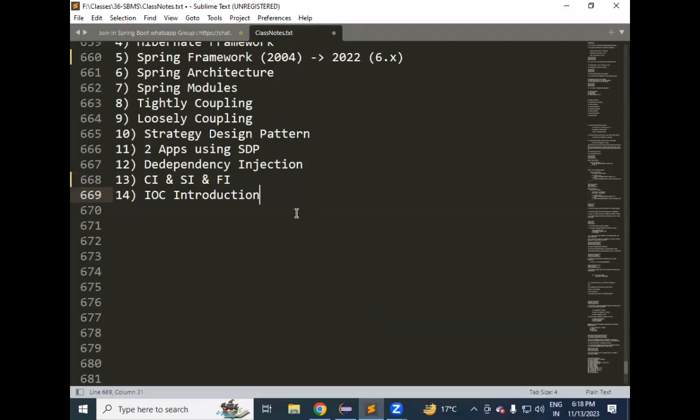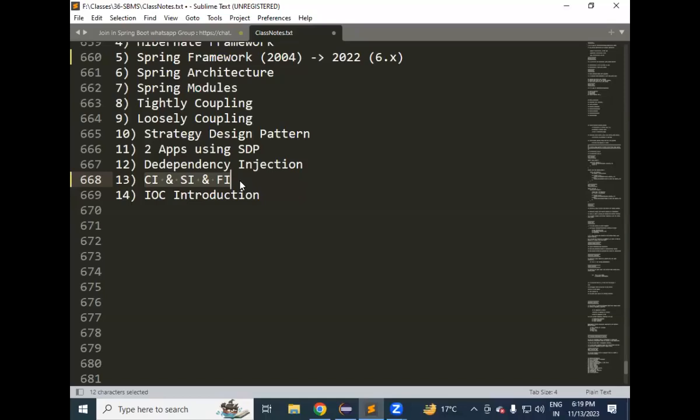As of now, in the last 3-4 classes, in our application development, who is performing the dependency injection? Programmer is performing the dependency injection. So if you have 3-4 classes, that's okay. We can do that. But if I have 1,000 classes in the project, some projects may have 1,000 classes, 10,000 classes also can be there in the project. If you have 10,000 classes, is it easy to perform the dependency injection? It will become very, very difficult and complex also. That's why we are not going to perform the dependency injection.